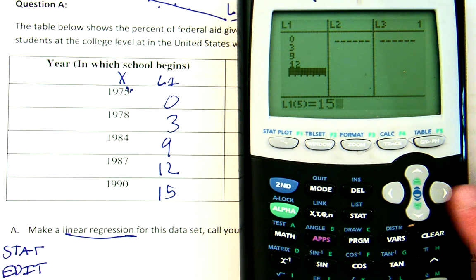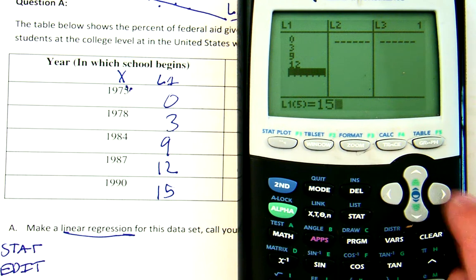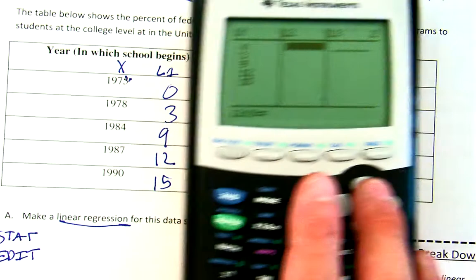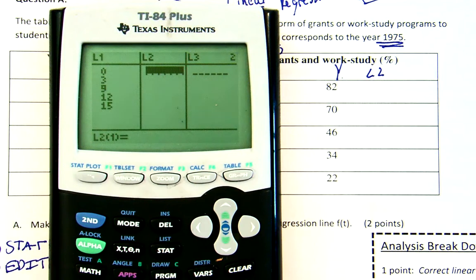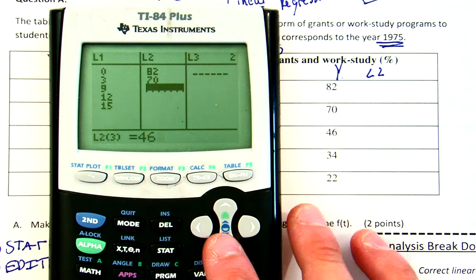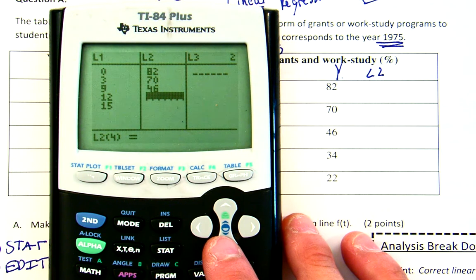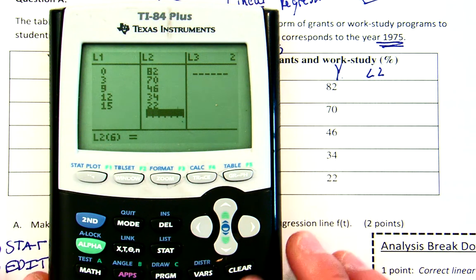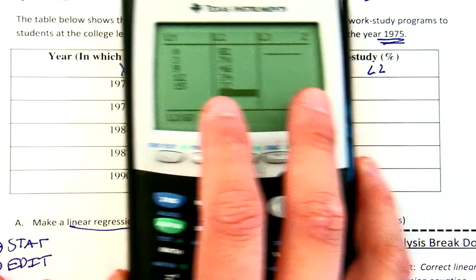When you're done, hit the right arrow. Go over to L2, enter in L2. L2 is what? 82, hit down. 70, hit down. 64, 46, just kidding. Hit down. 34, and 22. Alright, so now we have our list here.